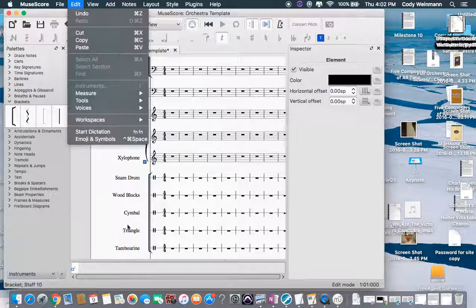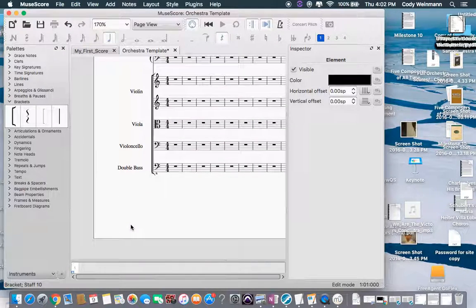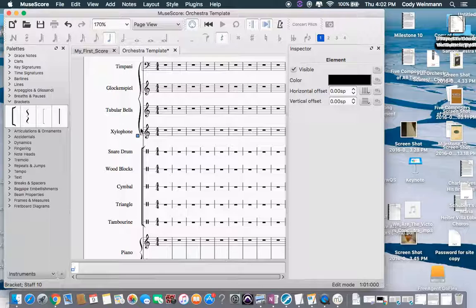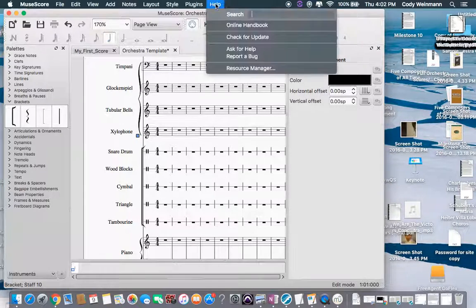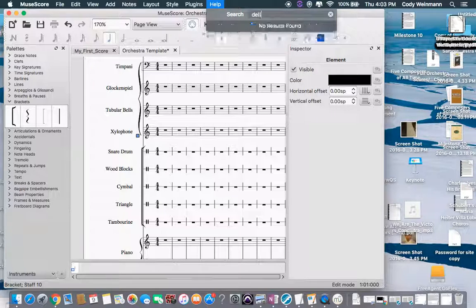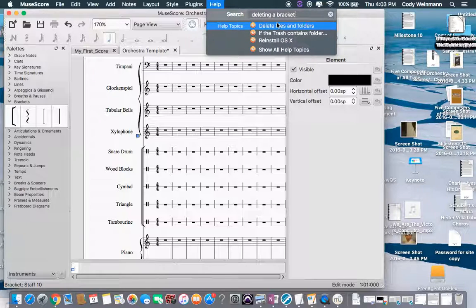Is there a way to delete? If you can't find a way to delete it, then go to the help section. Deleting a bracket. And it looks like I'm not going to be able to do this.